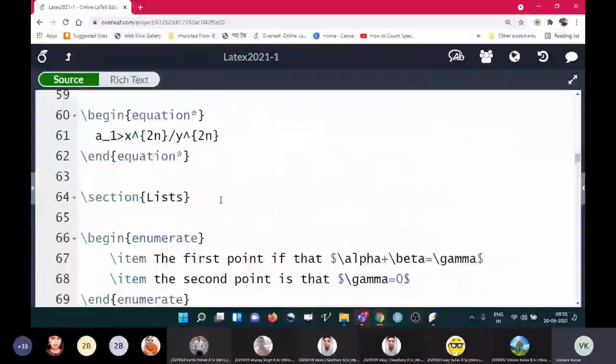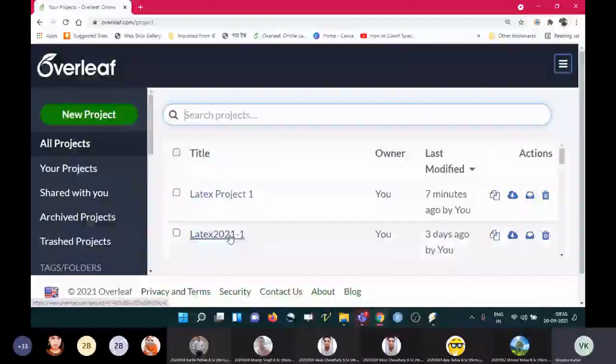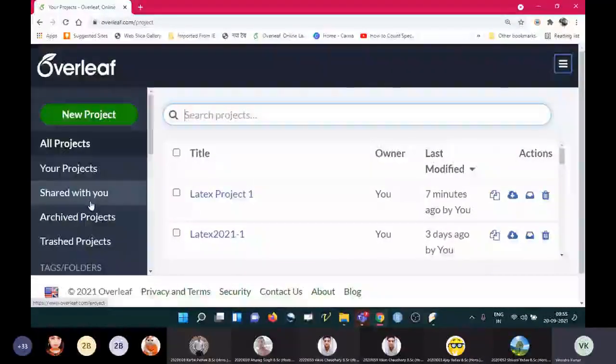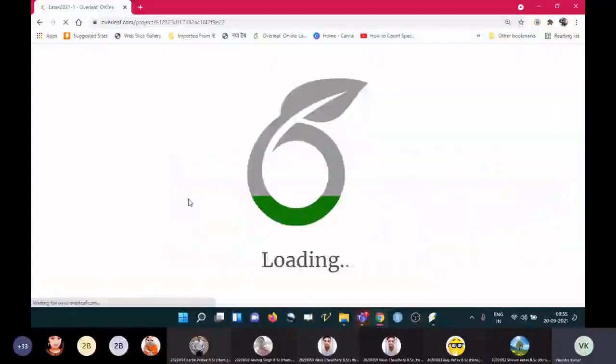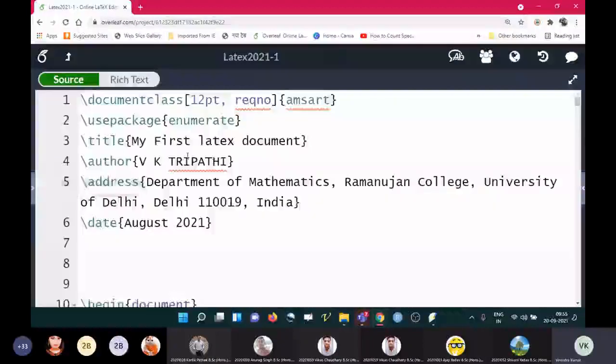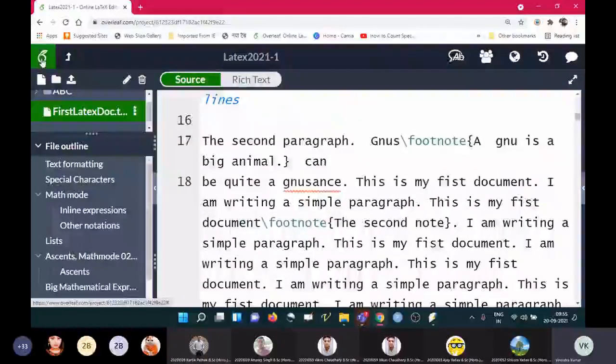If you click here, you will go back to the projects page where all projects are listed. Okay, fine. So until now, you have seen so many things related with settings. Let me say something about how we can change the compiler and how we can change the font displayed here. Just a minute. You can click here on overleaf.com, and you will get another slider window from the left. It will slide from the left.